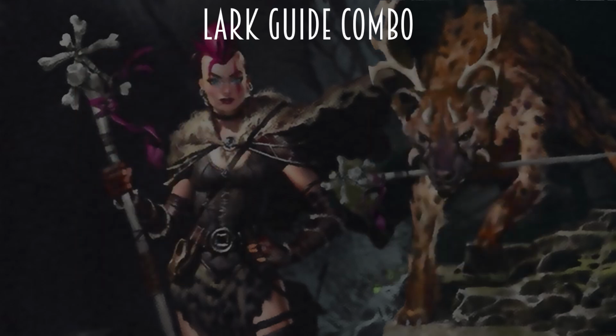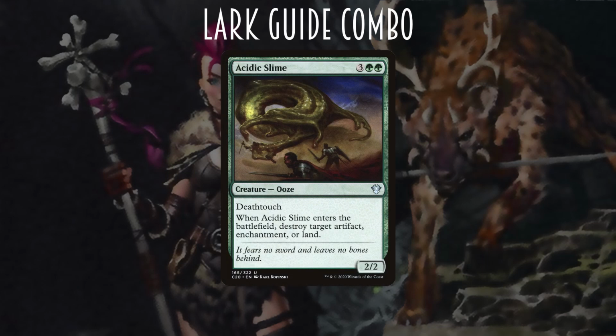So of course we can use Acidic Slime, kind of a classic one. This 5-mana 2/2 Deathtouch creature says when it enters the battlefield, destroy target artifact, enchantment, or land. So we can use this in the Lark Guide loop to destroy all lands. We can destroy all of our opponent's lands as we loop Revelark and Karmic Guide infinitely. And that usually causes our opponents to concede, and usually with an epic amount of salt, but that is a way we can win with this loop.